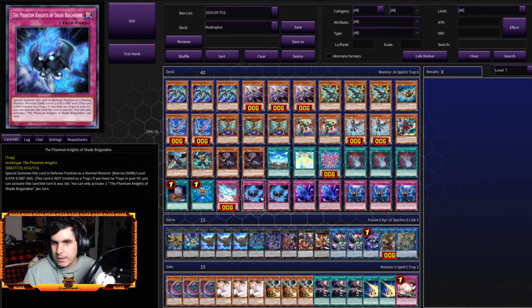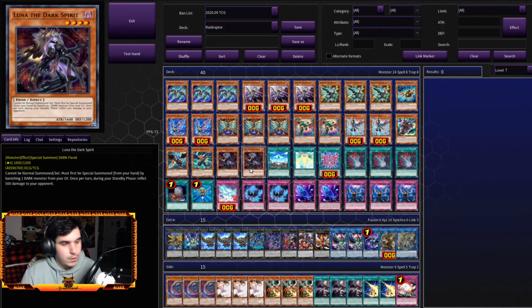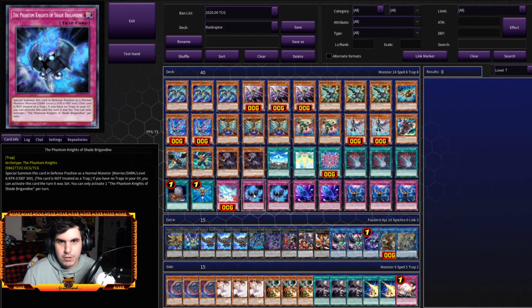That's what you want. 2 of the Brigandine. This could be 3 if you want to. I feel like I see it enough. It's searchable. You're going into the combo a lot of times. So if you want to, you could put Luna at 1 or something. But personally, I just like the 2 Brigandine.